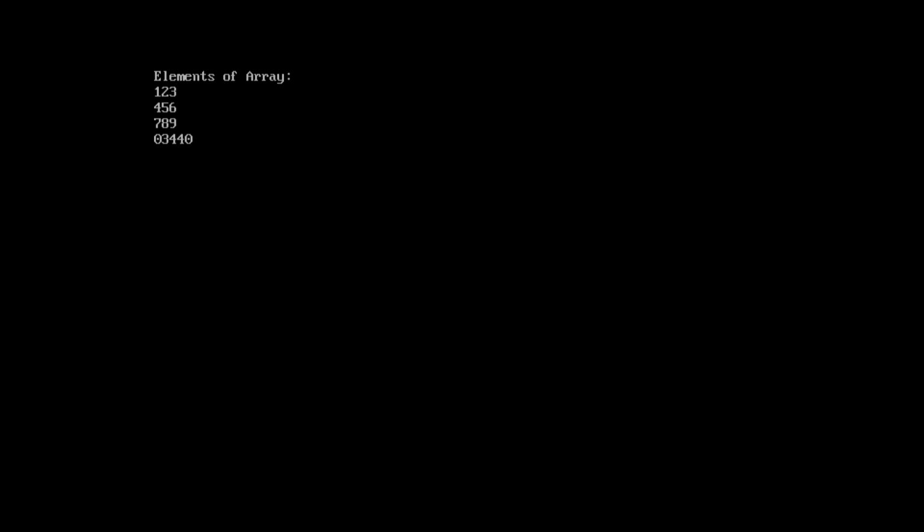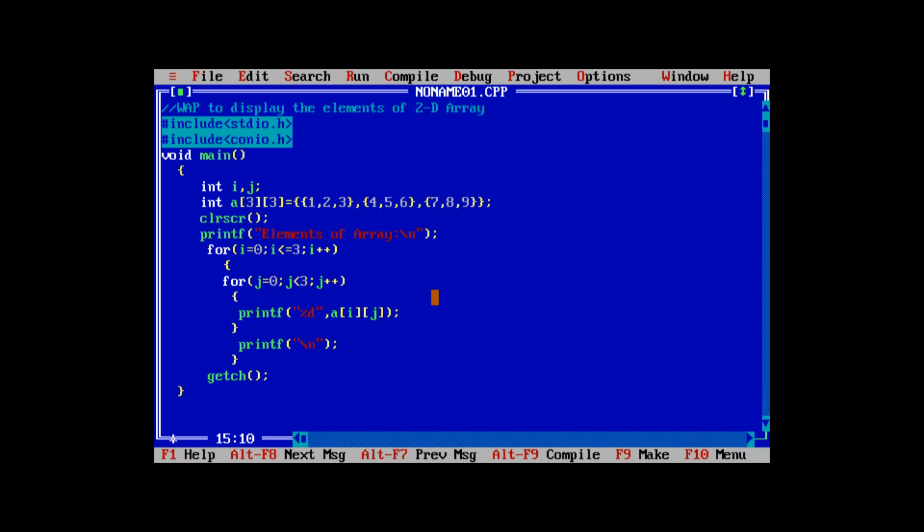If I execute this code, this is printed 1 2 3 4 5 6 7 8 9. Then there is 0 3 4 4 0, that is not correct. Now let's see. Everything is the same, but the crux is that the last output is not coming correct.